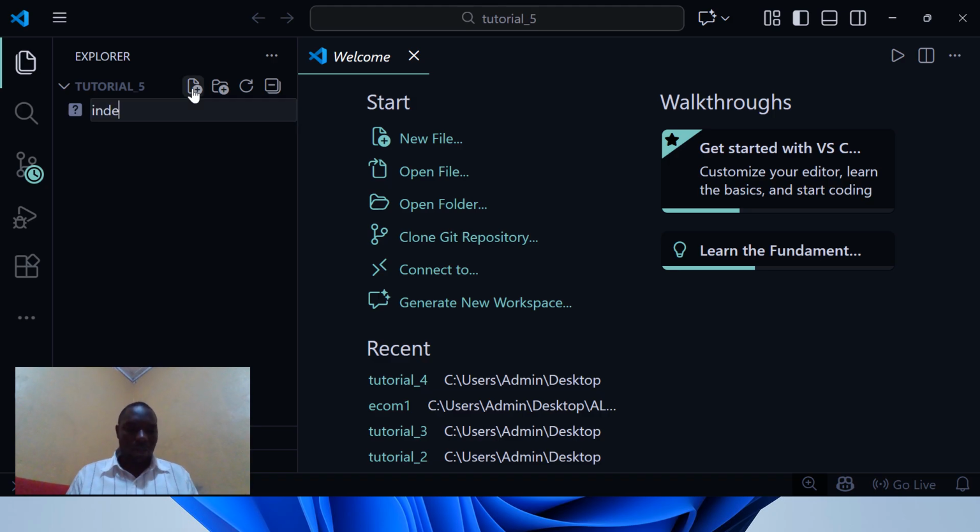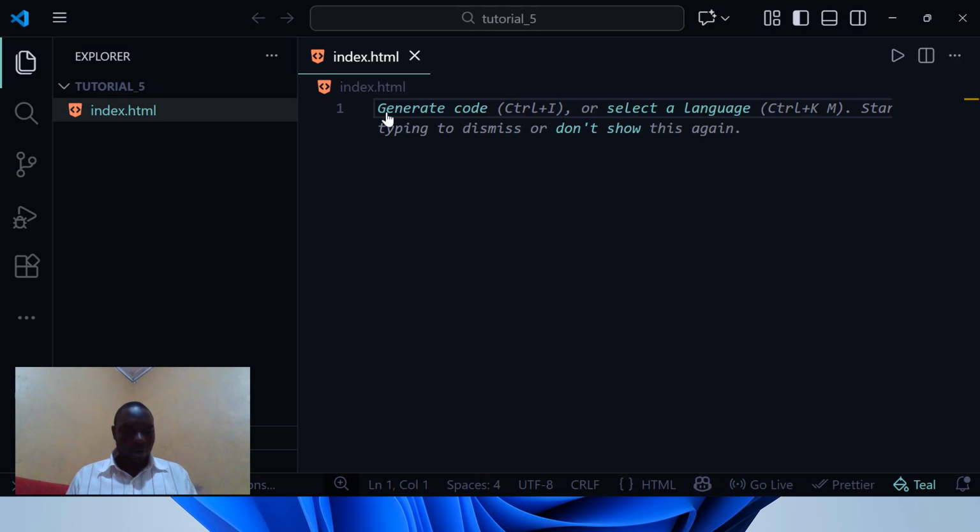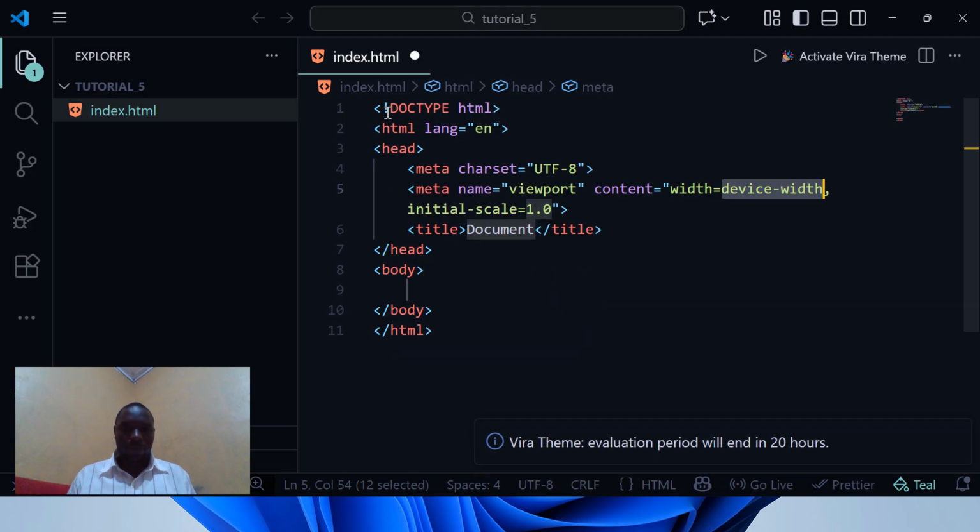So index.html. Let us open our snippet as usual, and let us call this one tutorial 5.